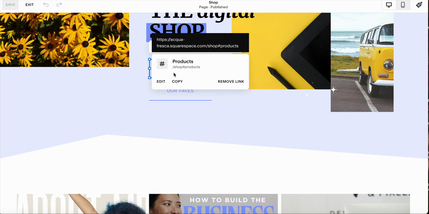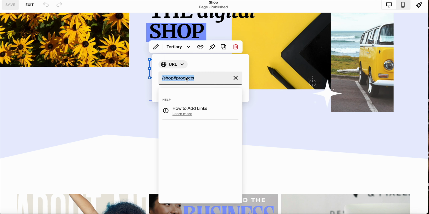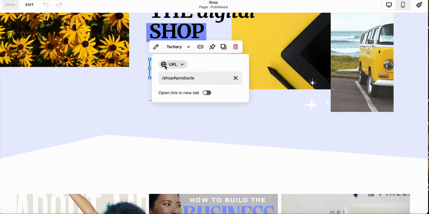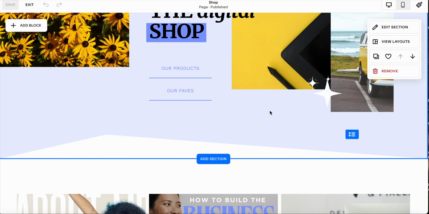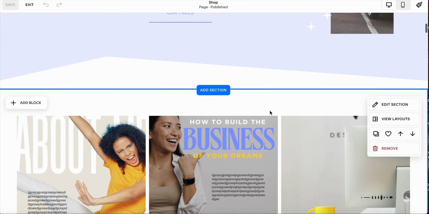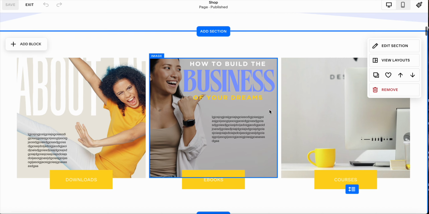edit link, and then you would edit the link, you'd paste right there. It's already there, so you paste it. I usually leave off this open link in new tab so it doesn't open a whole new browser tab for your customer. It just jumps down. All right, so that's the first one. And we do the same thing with all of the buttons. So it can take a little bit of work to just make sure everything's correctly linked, but once you have it, it's awesome.